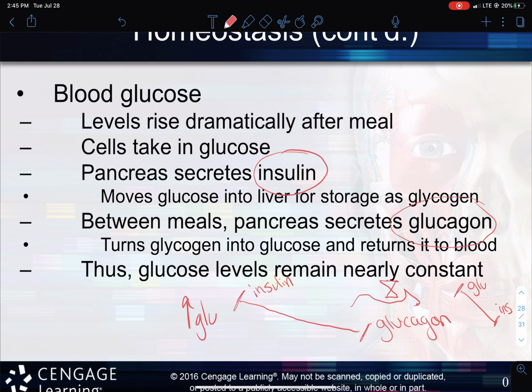They're going to go back and forth. One is going to be high, one is going to be low. But there's always going to be some amount of either of them, right? Because it's a lot easier to have both of them floating around in some capacity and have one a little bit more than the other so that your body has some sort of starting point so that it can keep adding to that starting point.